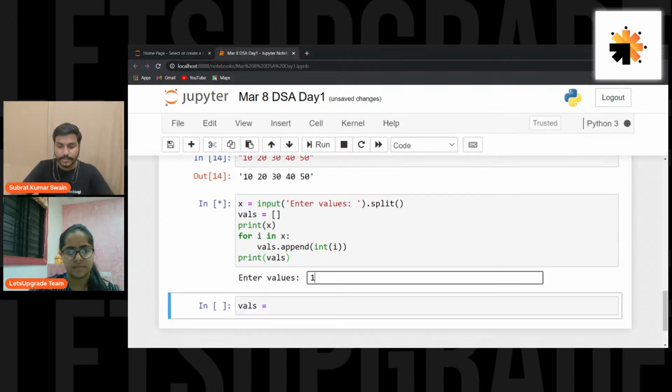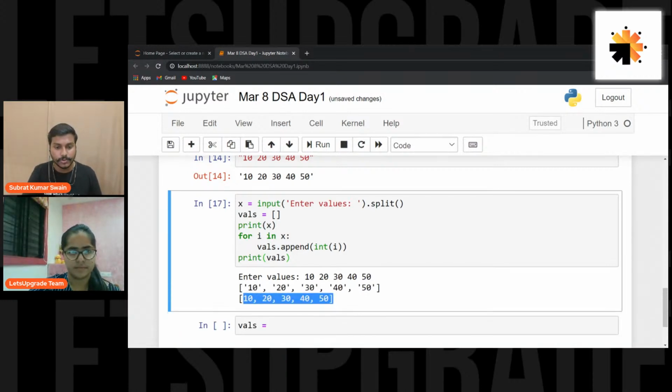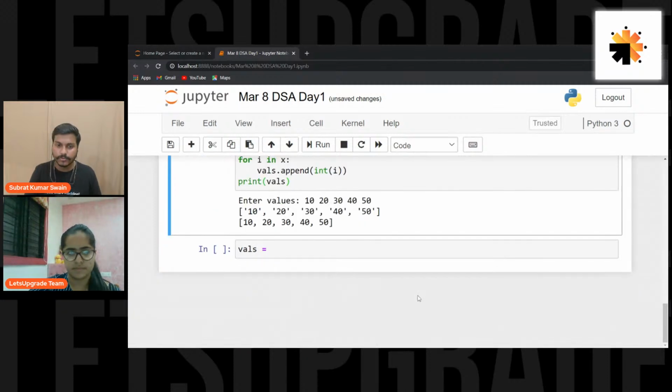See the difference here. So 10, 20, 30, 40, 50. After your loop is finished, just once the final list will be printed. Hit enter. See, we are getting just the final list over here. So indentation also you have to take care of. I'm just giving you a basic idea about Python because that is what we'll be using from now on.